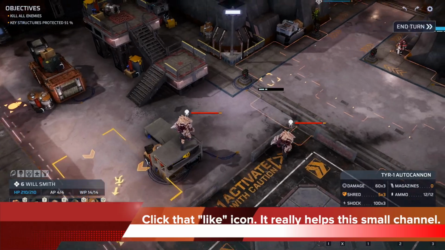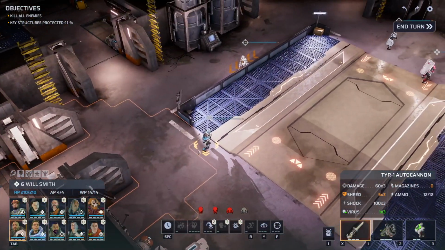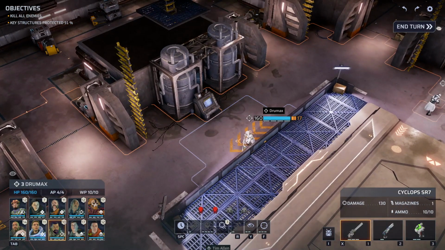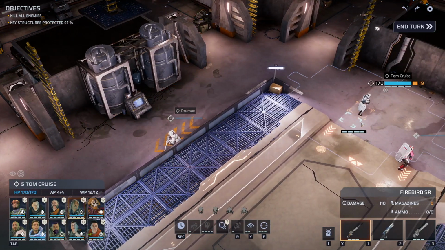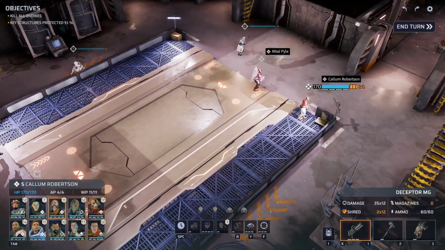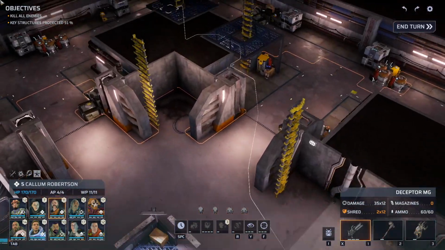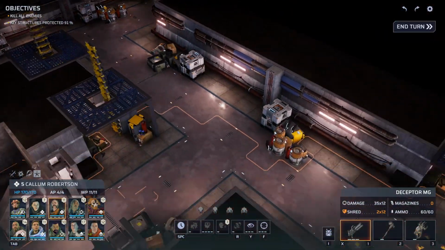So the initial fallback is a go. Then it's just going to be a matter. We got Tim Allen near the front. We got Drummix near the front. And that's good, having a couple snipers right nearby to be able to shoot down that long corridor, ready to roll. Definitely advantageous. And we got our big stick over here, Callum Robertson, hopefully able to get up close and help us out. Now let's just find out into the depths exactly where everybody else is.